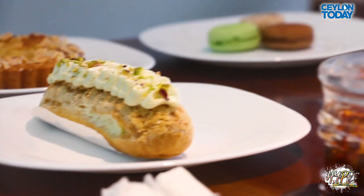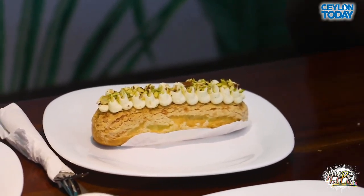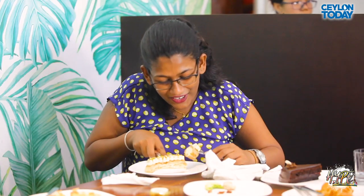Pistachio eclair. I know a lot of people taste the chocolate eclair, but here at Baguette you can actually taste the pistachio eclair, which is apparently something you can get in French cuisine. This is not like what you see at normal bakeries — it's very pretty and green. Can you see how much cream is inside it? Oh my God, that is so good. It's refreshing — the last macaron was very rich, but this is a hit of something I don't even know how to describe. It's just super good.